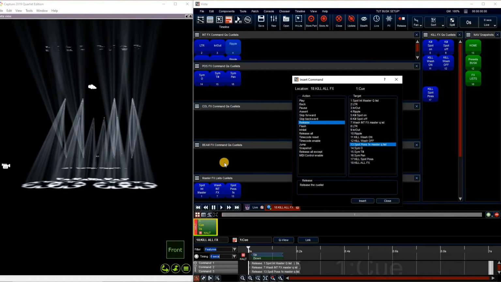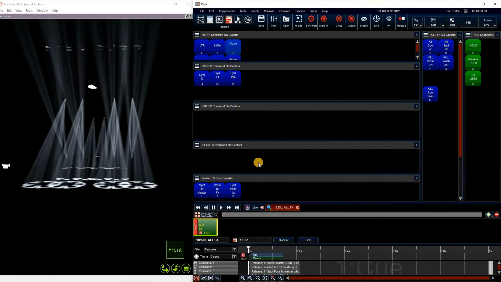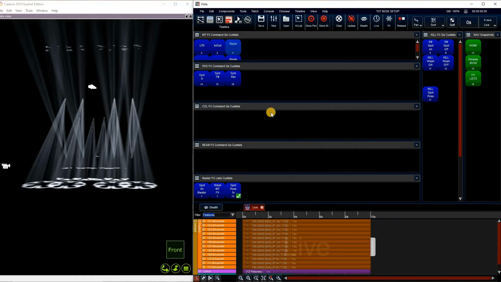So obviously if you have a load of color lists and a load of beam lists and more intensity and position lists, all you do is add a release command to each one of these lists as you go. And then you just need to add a final release to itself. And then what we can do is we can close this, save it.